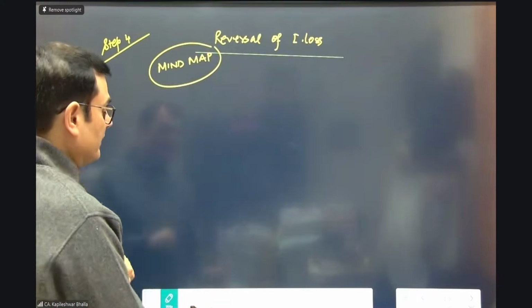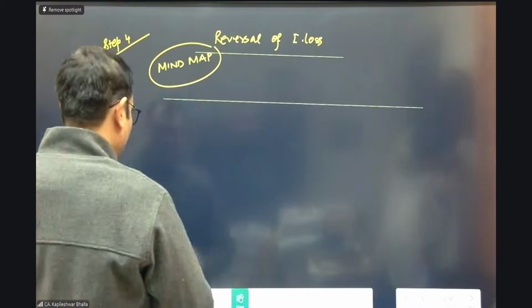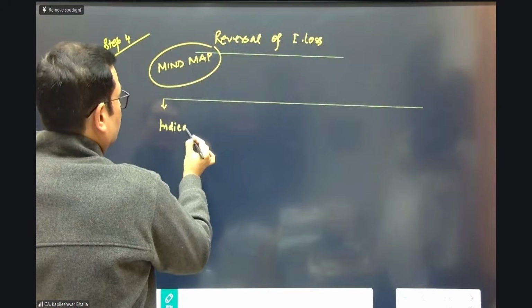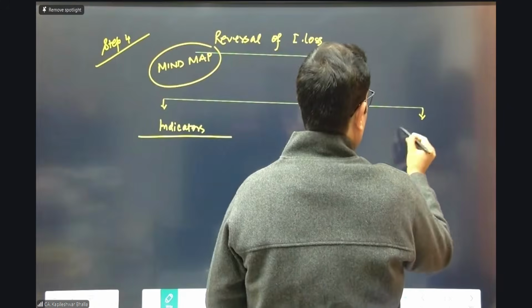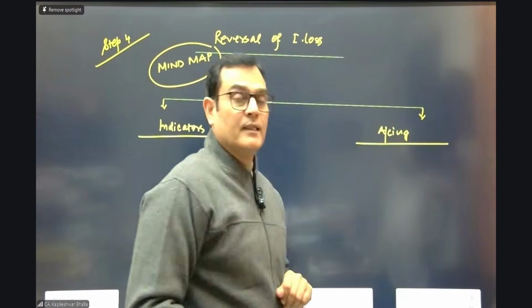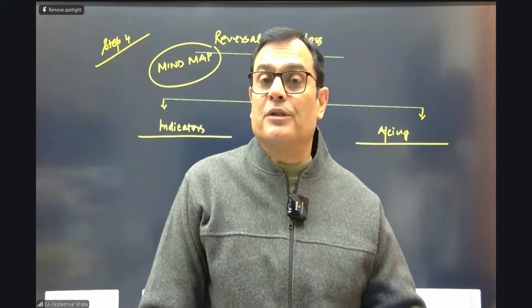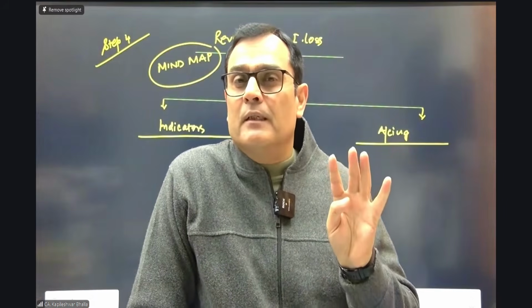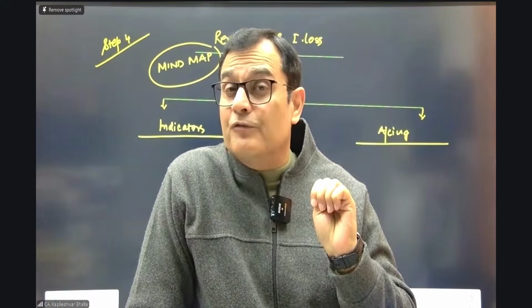Okay, so now coming to the aspect of reversal, there are two things in terms of reversal. One is, when do you reverse? What are the indicators of reversal? And the second is what is the accounting treatment in terms of the reversal. Now, trust me, the indicators for reversal are exactly a U-turn of the indications which you've done in terms of impairment. But out of the list of four, are all the four present or just a few of them?